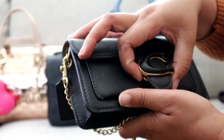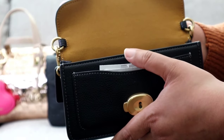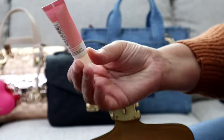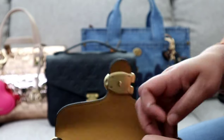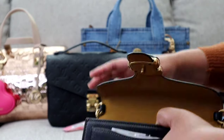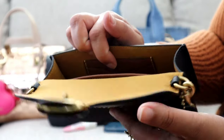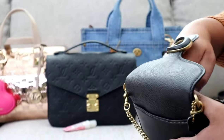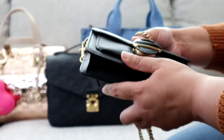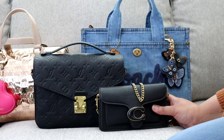I'll be using the Coach Tatty Wristlet for school drop-offs and pickups, and later tonight for dinner and drinks with a friend. Inside: the front slip pocket has glasses wipes and hand sanitizer wipes; the back slip pocket has a lip gloss and my phone. There are two slip pockets on the front wall where I'll put my ID and credit card — that's all I'll need.